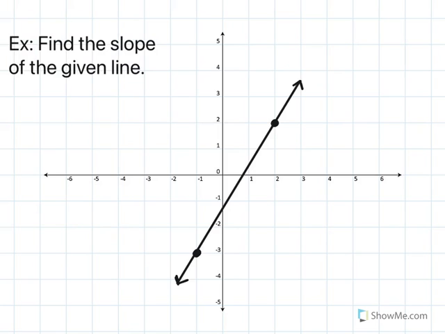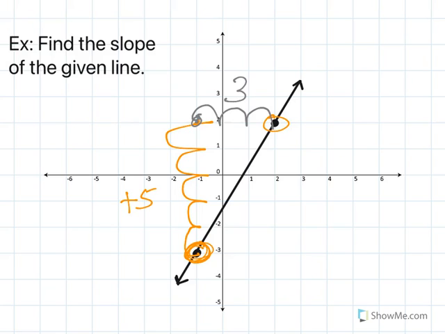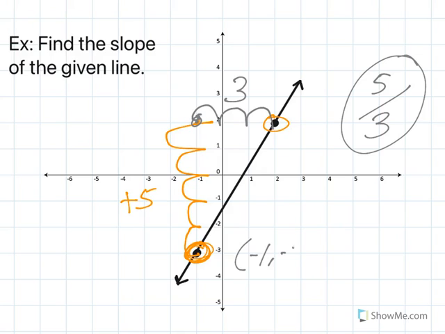Okay, so let's find the slope given this line. Here's my point, here's a point. Starting at my leftmost point, I'm going to go up 1, 2, 3, 4, 5, because that puts me on that line. So up 5, which is positive. And then from there, I'm going over 1, 2, 3. So I would have the slope 5/3. Again, if you don't like the counting method, or if your graph is not reliable, you could say, well, I have (-1, -3) and I have (2, 2), and you could do the points from there.